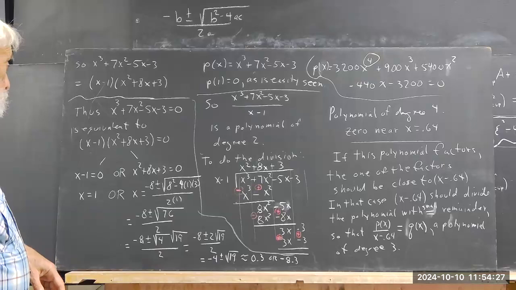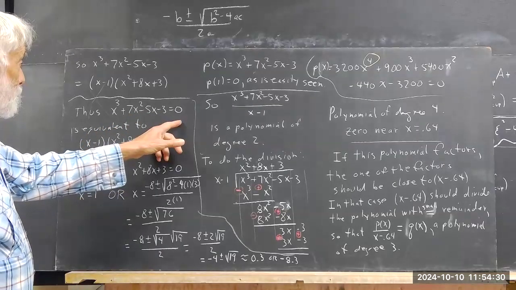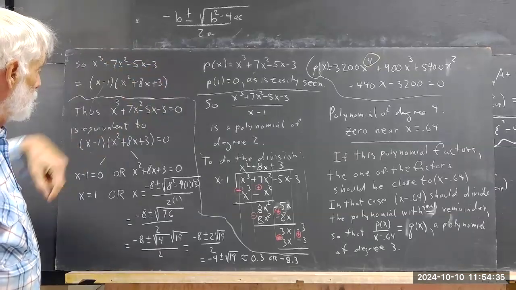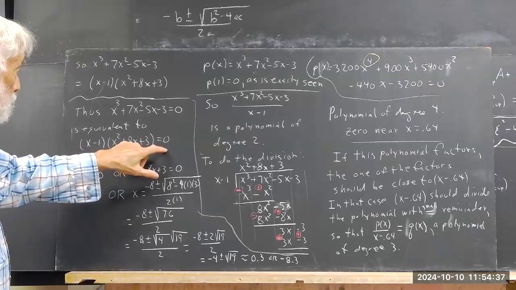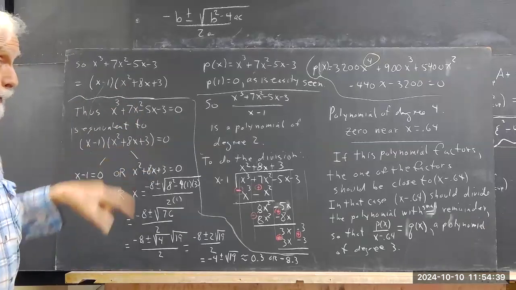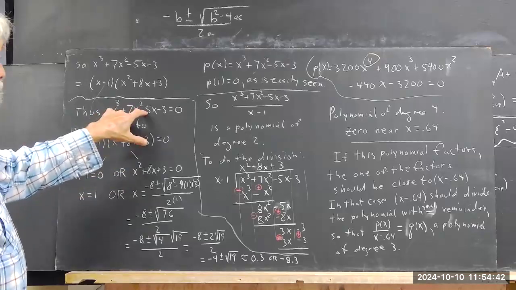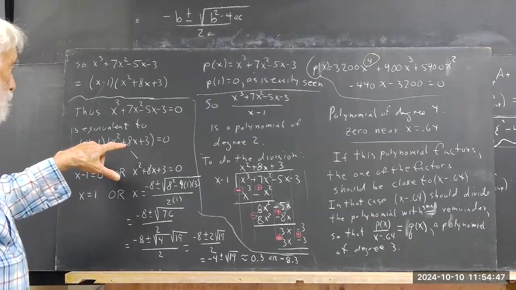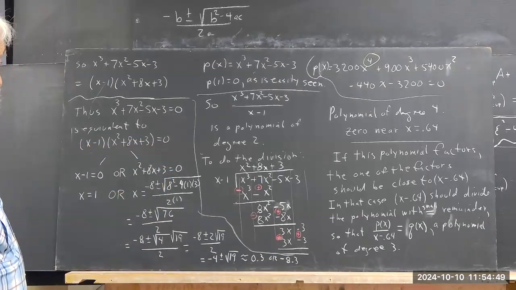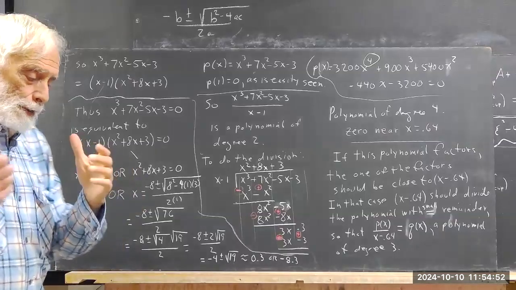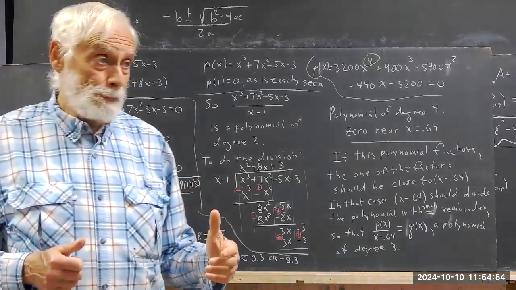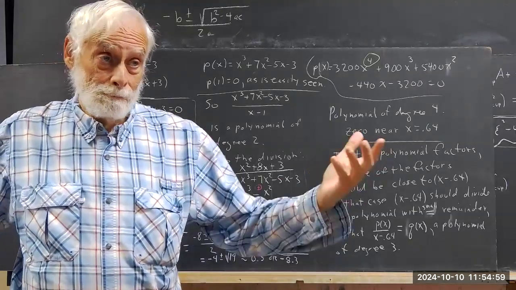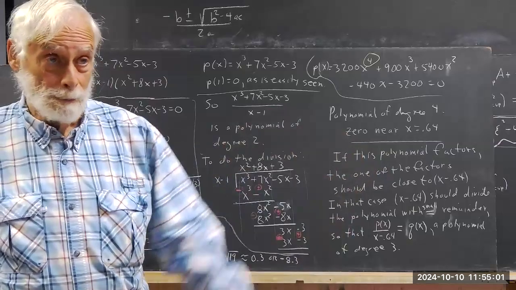Solving this equation gives us important information. Well, if this equals this, then this equation where this is set equal to 0 is equivalent to this equation where this form of the same thing is set equal to 0. Since this equals this, equals 0 is the same thing as saying that all this equals 0. Now we're used to the idea that if you multiply a bunch of things together and one of them happens to be 0, the whole thing is 0.